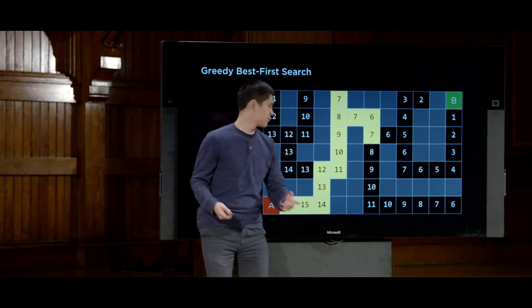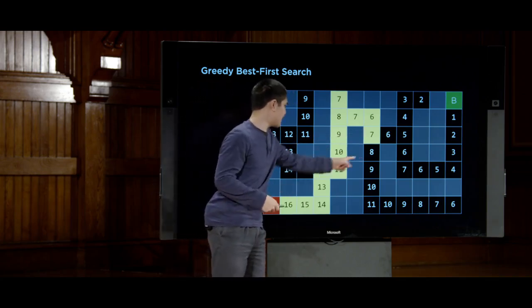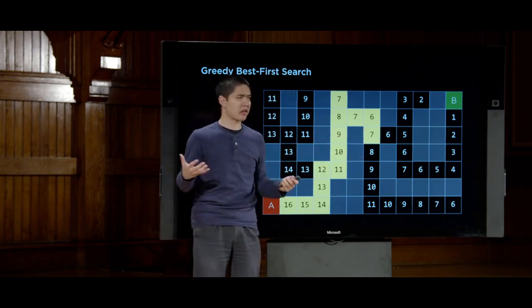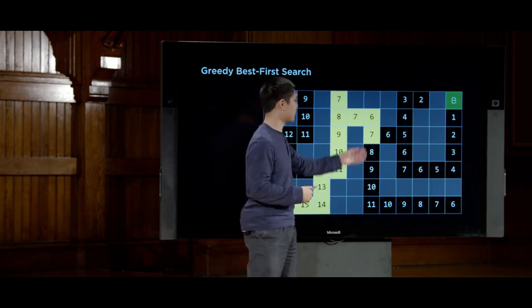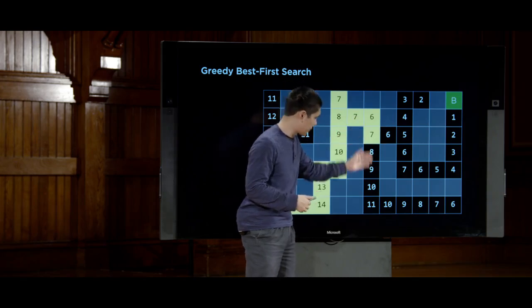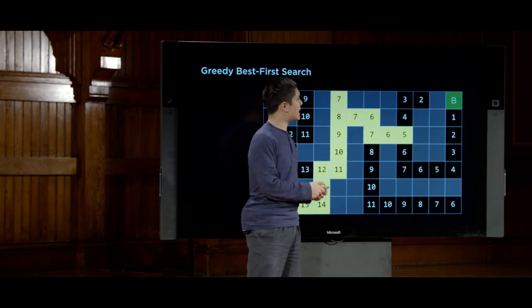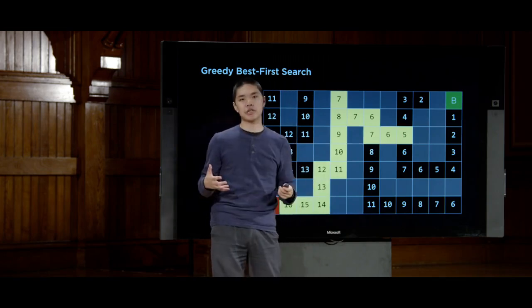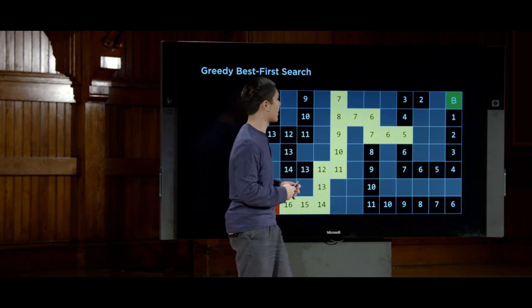And between those two, and really we're also considering this 13, but that's much higher. Between 6, 8, and 13, well, the 6 is the smallest value. So we'd rather take the 6. We're able to make an informed decision that going this way to the right is probably better than going down. So we turn this way, we go to 5. And now we find a decision point where we'll actually make a decision that we might not want to make, but there's unfortunately not too much of a way around this.